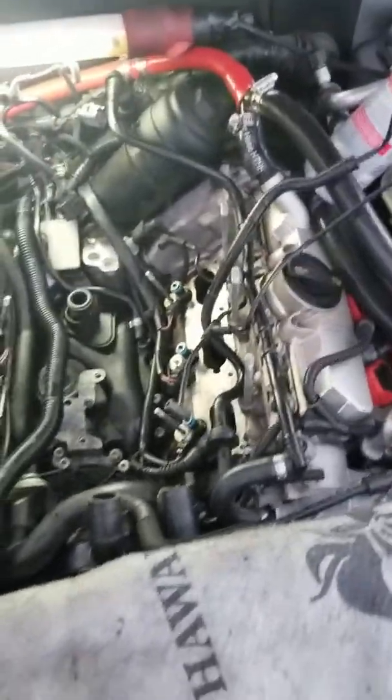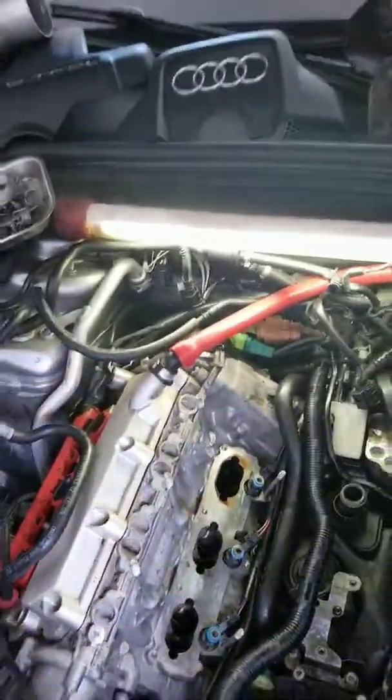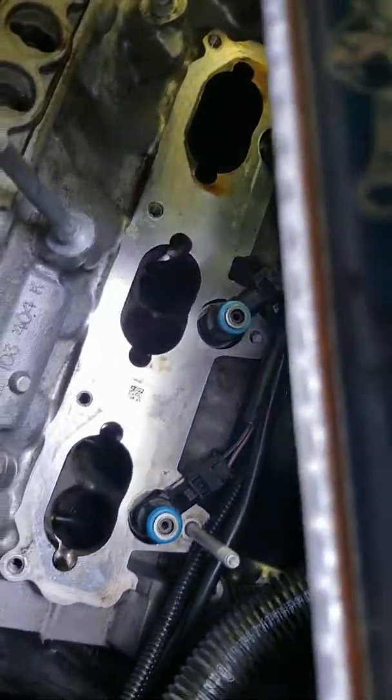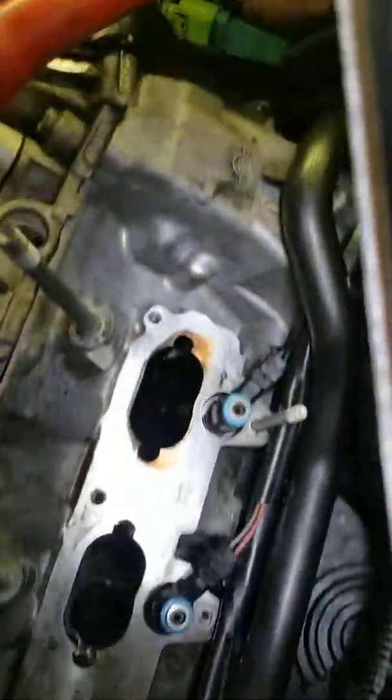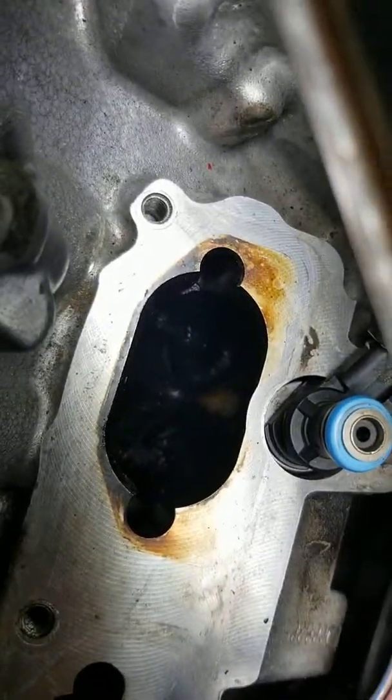As you can see, the reassembly has begun. Let's see, where is my shop light? I wanted to show you. Now, this just turned into, well, from a PCV to a bunch of other things. You see these? How clean these two? Look at that one. Oh, she is super ugly in there. Super ugly. Just the front two, sorry.